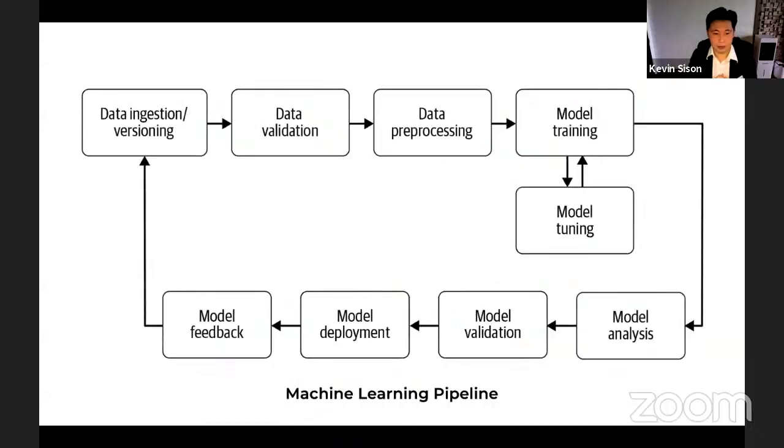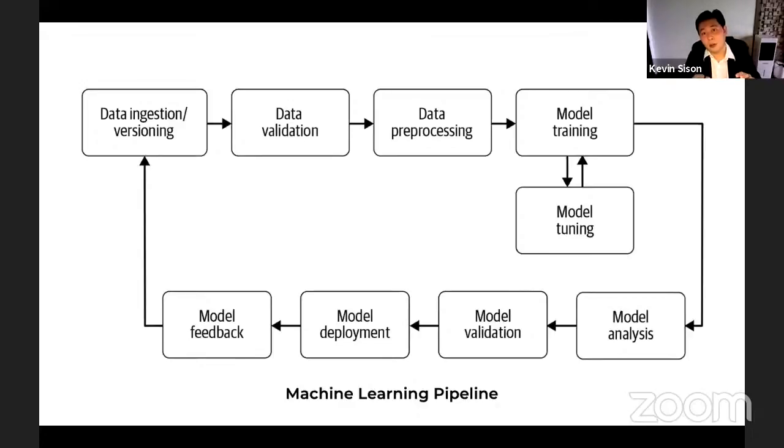All right. So how do we process the data? So first, you get your data from your data source. It could be multiple data sources, and then you combine them. You try to validate. When you say validate, you check whether it's the appropriate data. You check if it's really compatible with the study or the model that you want to do. And then we subject it to data pre-processing.